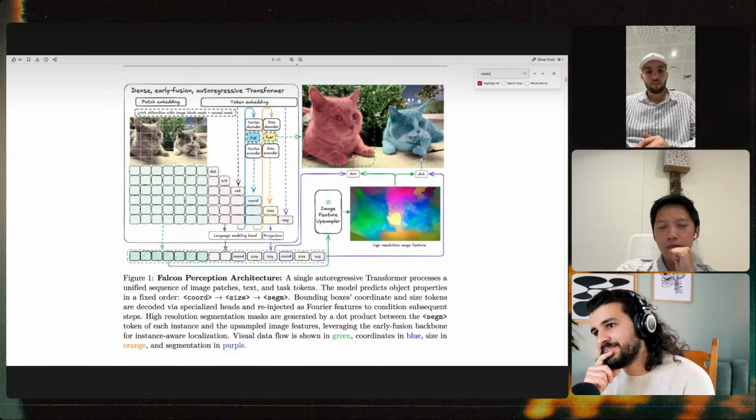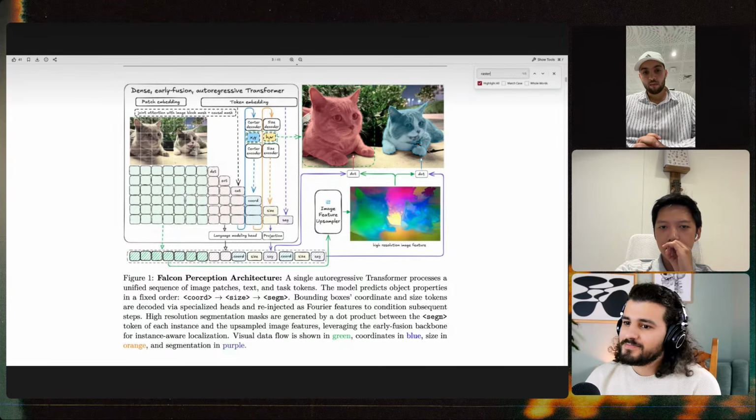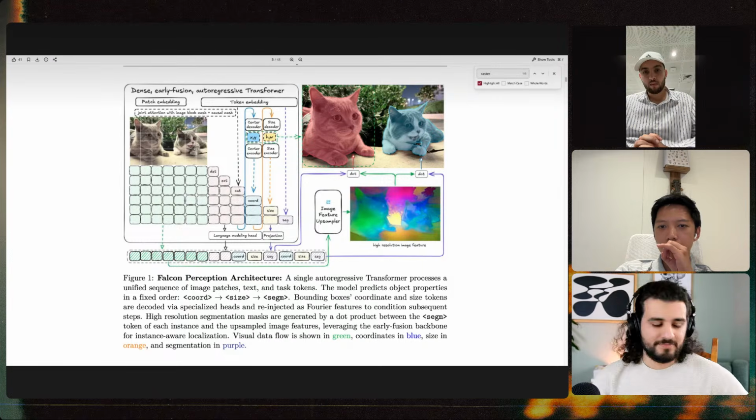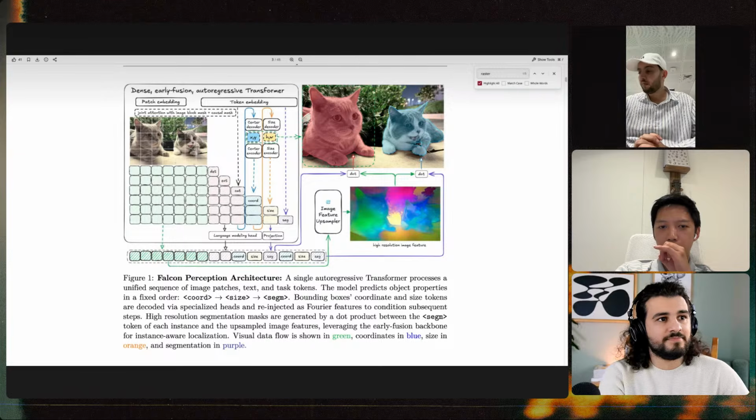Maybe talk about our head. For example, the center and the size encoder-decoder, we have to give credit to Muon Dream, because we studied this specialized head. We were inspired by Muon Dream too.